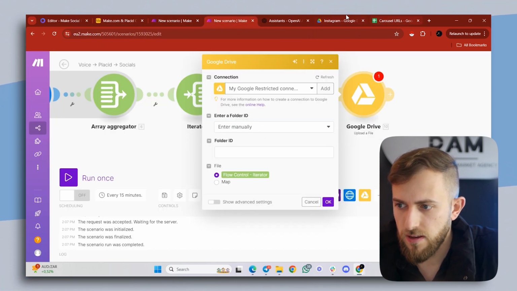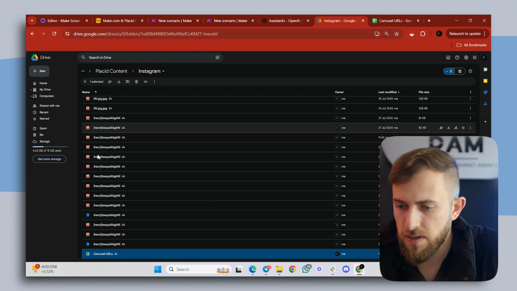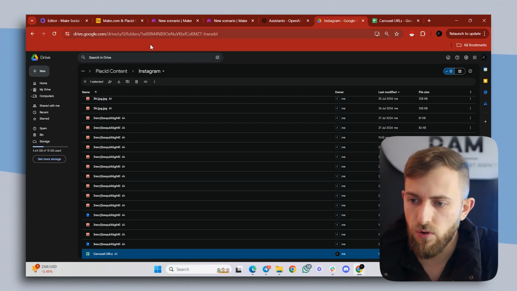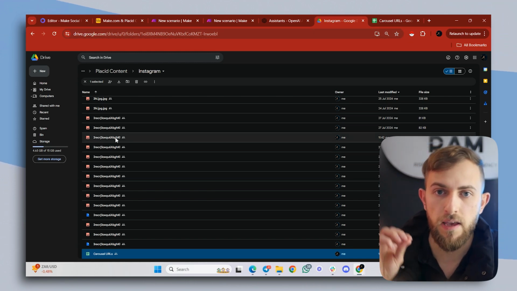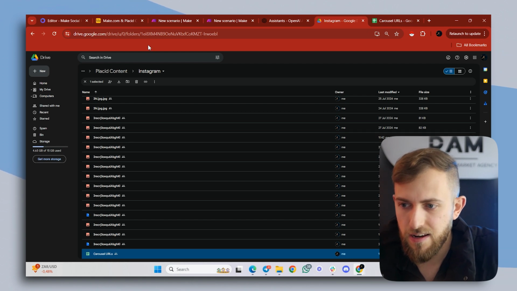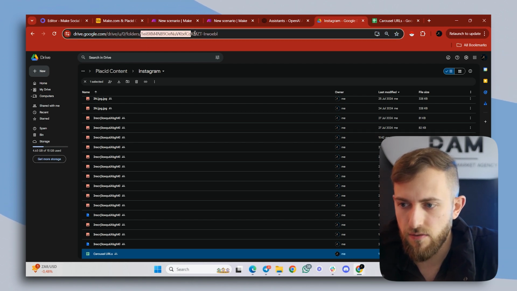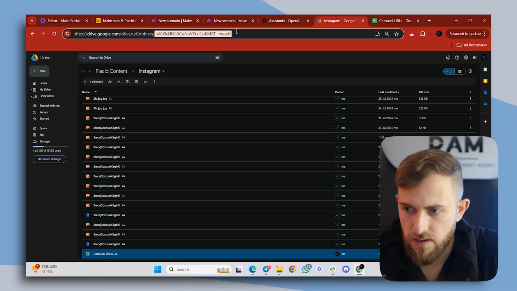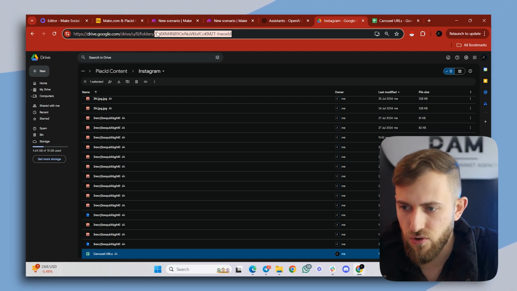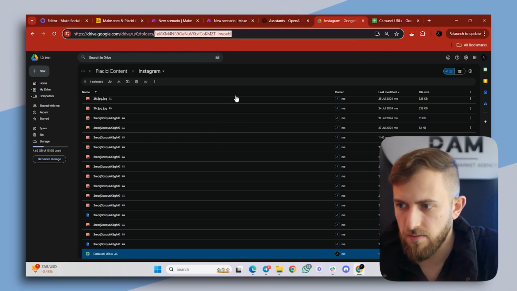After you've created your own Google Sheet with different columns, you go back to make.com, and then the folder ID is gonna be these specific folders. So basically, you want to choose the folder that these different pictures are gonna be uploaded in. So we're gonna take the ID over here. This is the ID, everything after the slash. And by the way, if there's another slash over here and a bunch of other stuff after that, just disregard that. This is the ID. So after the slash and before any other slash over here, then you copy that.